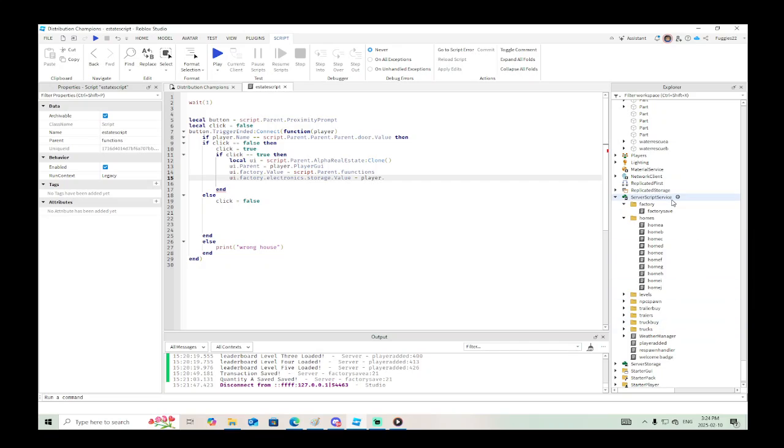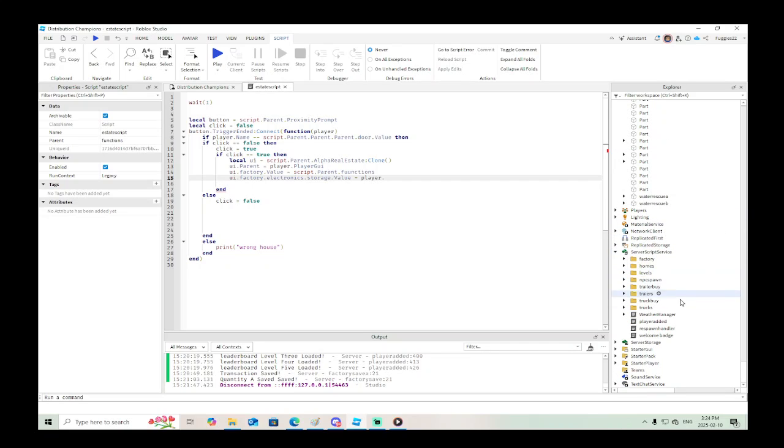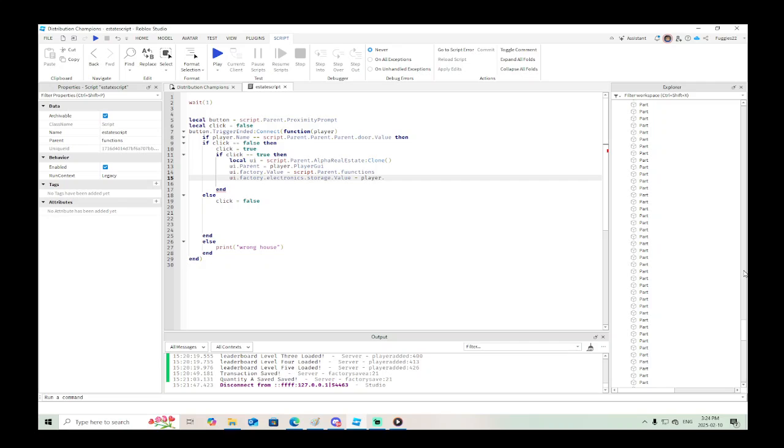Because when you join the game, it syncs it, and then when you pick it up, it saves that value. So if we just tell it that that's the value, then it should save the value that you load in on, regardless of what value is set on it. We're gonna try that right now.